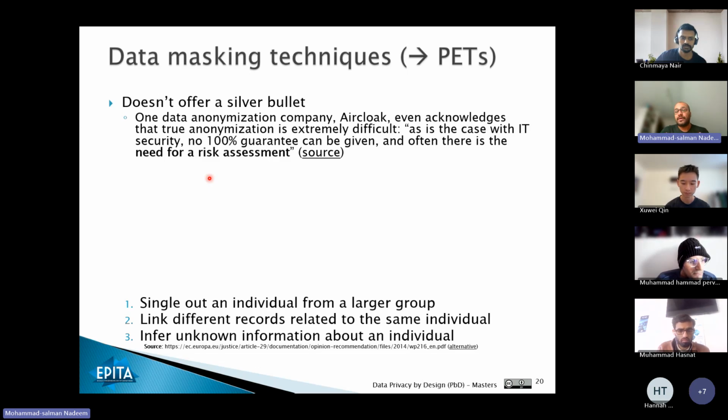And coming from a provider like Aircloak, this tells me that whatever you would mask, at the end of the day, you would still have a level of risk of re-identification. You won't be able to really provide 100% guarantees, because that is almost, I would say, impossible in scenarios depending on what we are doing exactly.